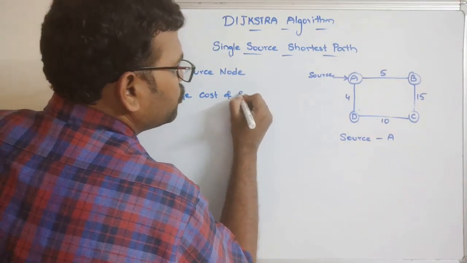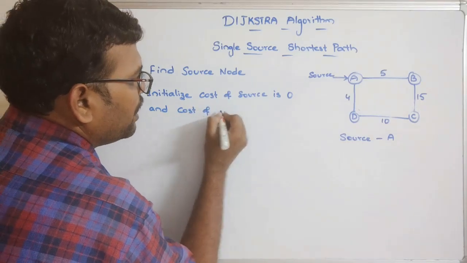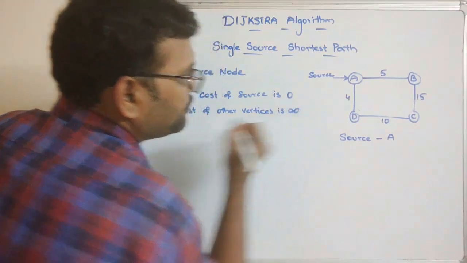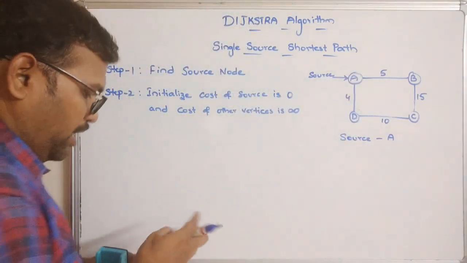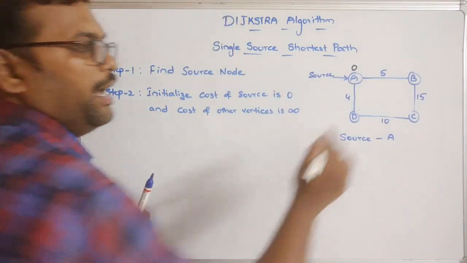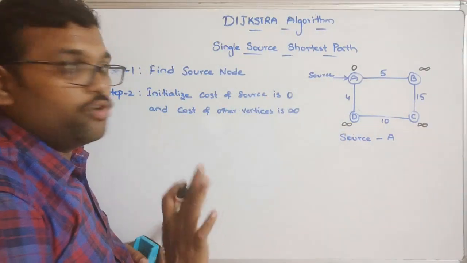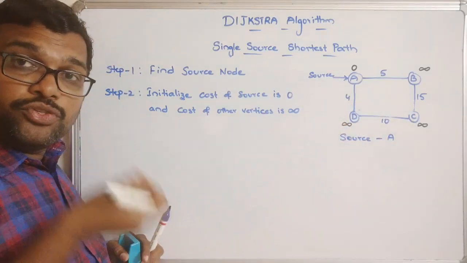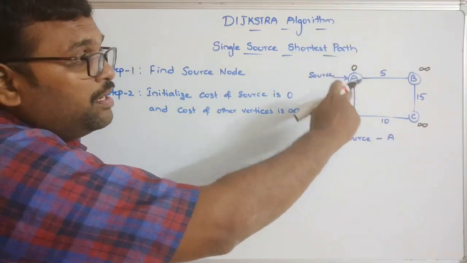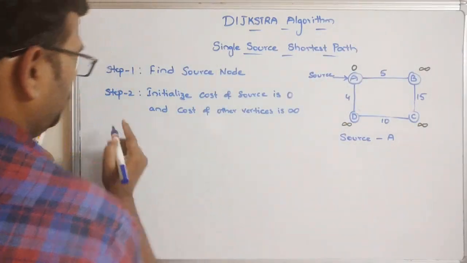So initialize cost of source is 0 and cost of other nodes or vertices is infinite. So I'll give the weights here itself. I'll represent with black, small difference. So 0, and here it will be infinite, and infinite. So this is a cost. Okay, don't confuse. This is a weight and this is a cost. So from source, how much cost it takes to reach the destination. So here A is the source, and if A is the destination, the cost is 0. And if B is a destination, let it be, assume it as infinity. Right?